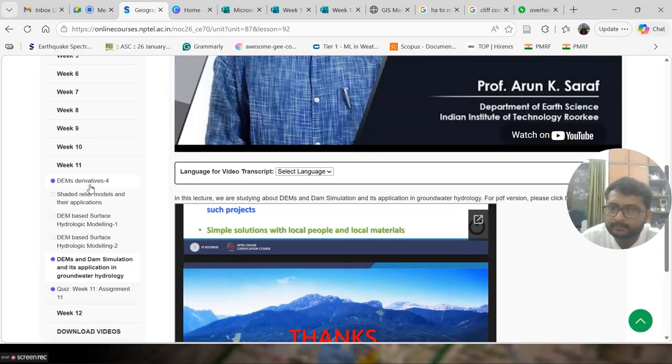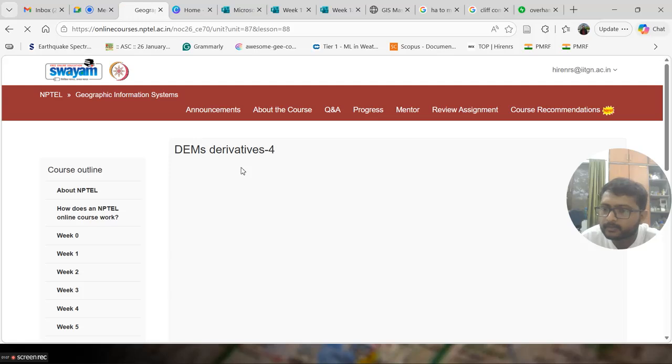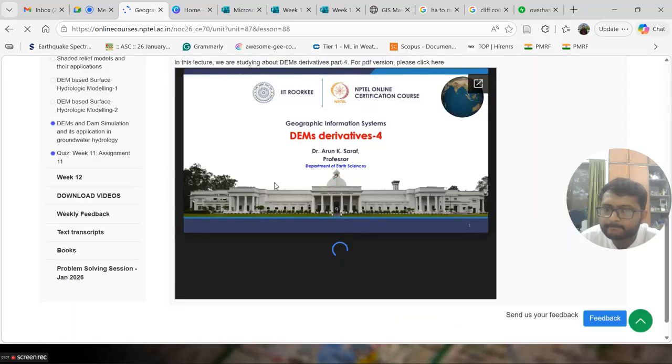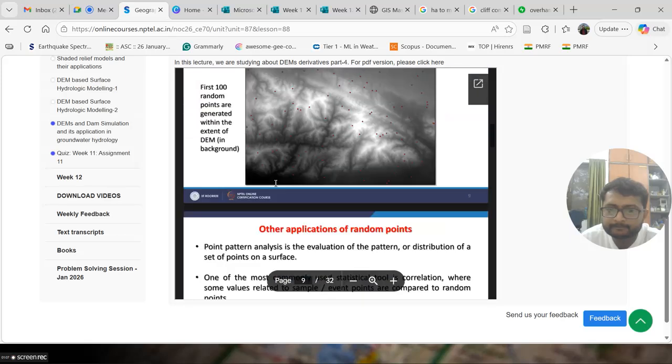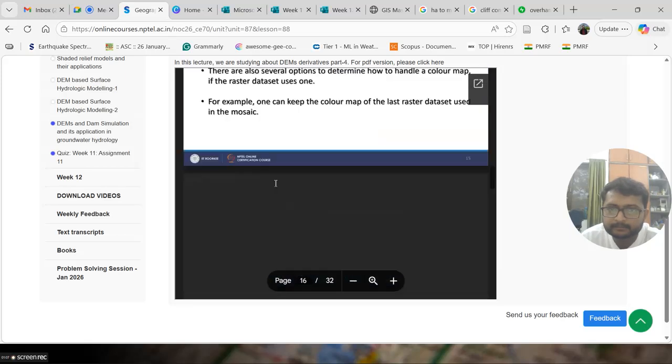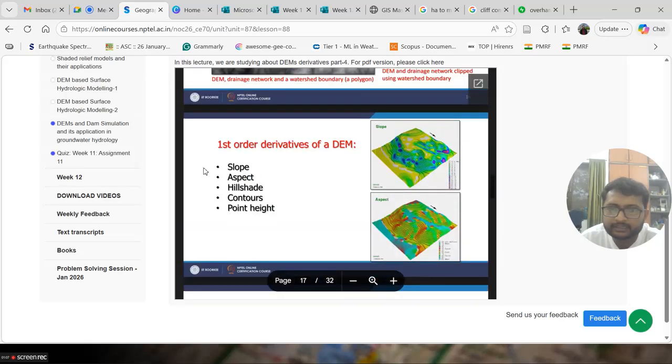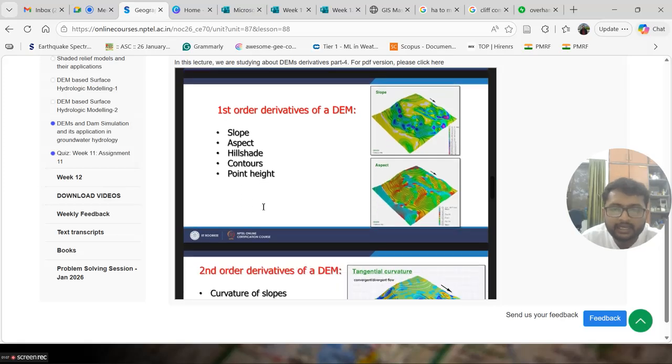I think it's in the first one. So basically those which we get easily, such as slope, elevation. The first order derivatives of a DEM are slope, aspect, hillshade, contour, and point height, right? Which we get very quickly if we have a DEM in a projected coordinate system. So slope, aspect, hillshade, contour, and point height are first order derivatives.